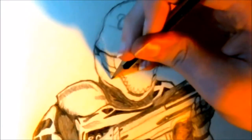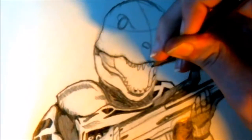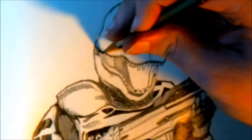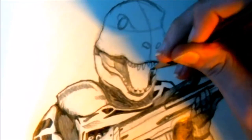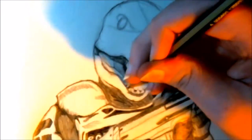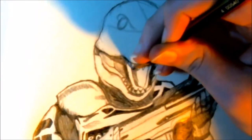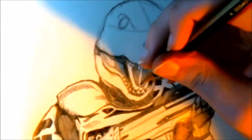Darken that upper jaw line as well. Basically, what you want to do is outline the teeth in a nice dark shade. Of course, you want to switch between light shades, gray shades, and darker shades. The Faber-Castell pencils are very useful, but you don't need them — basically, if you just want to switch between different shades and tones, just put more pressure into your pencil if you need a darker coat of lead.